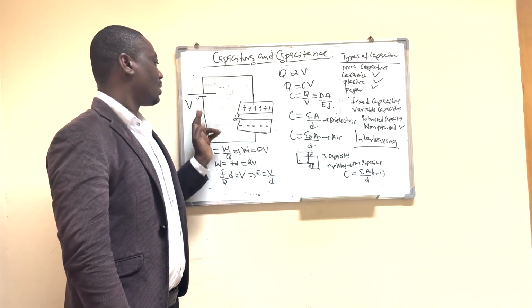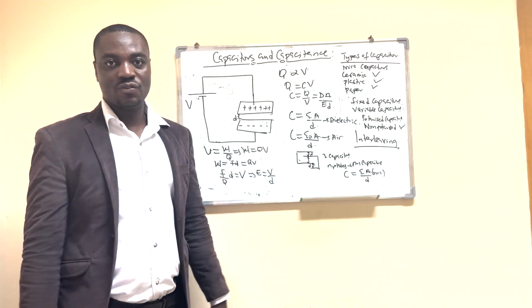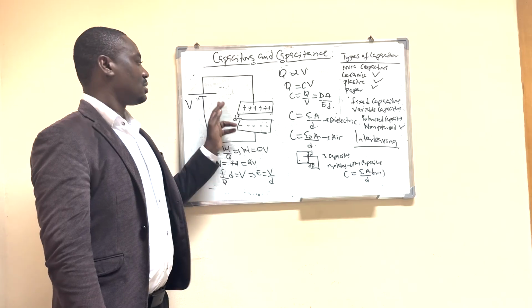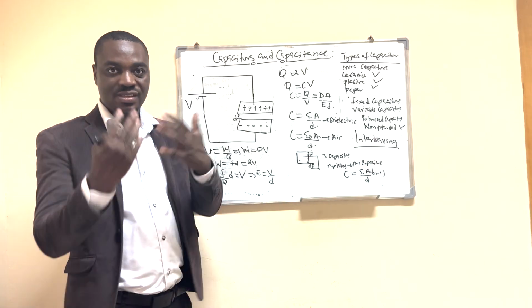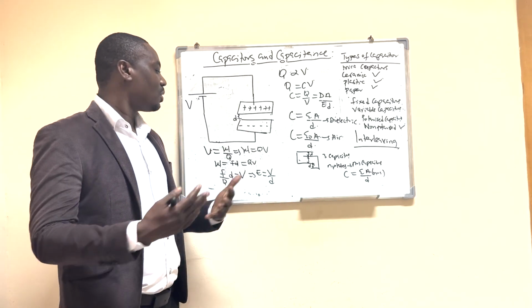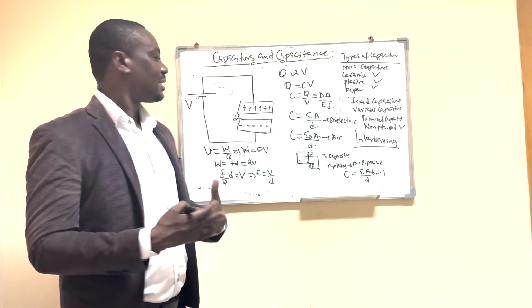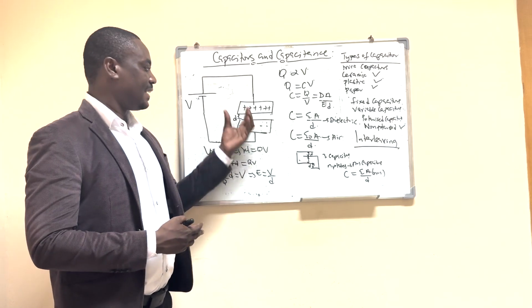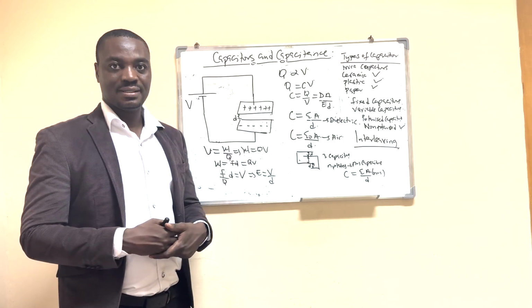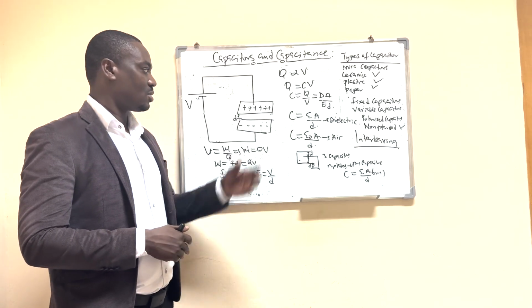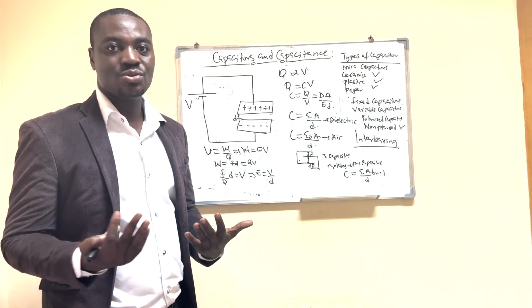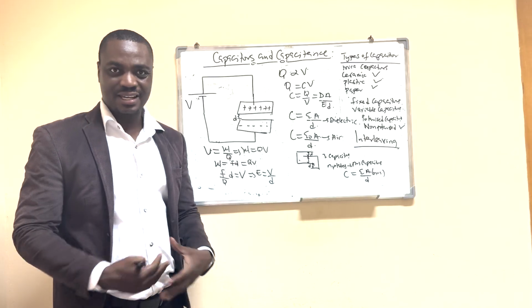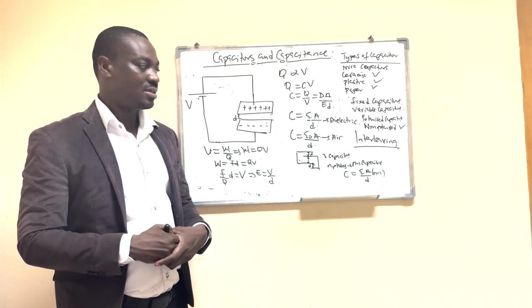Now imagine you have your capacitor, and you connect it to a voltage source. What is going to happen is that as a result of this, there are going to be charges on the plates of the capacitor. Now we can try and relate the voltage that we supply and the charges on the plates of the capacitor, right? Because once we have charges, that means we are going to have what? Electric flux. With electric flux, we can talk about electric flux density, then electric field strength, right?